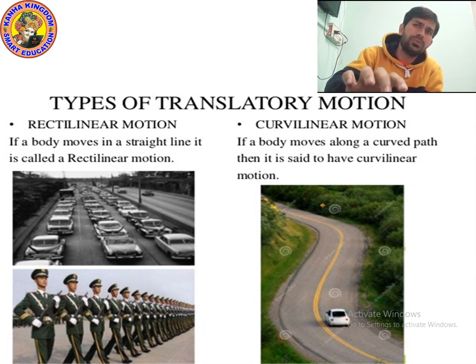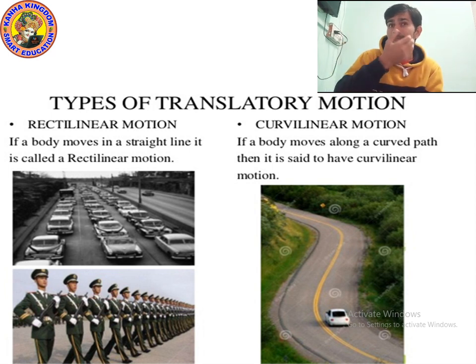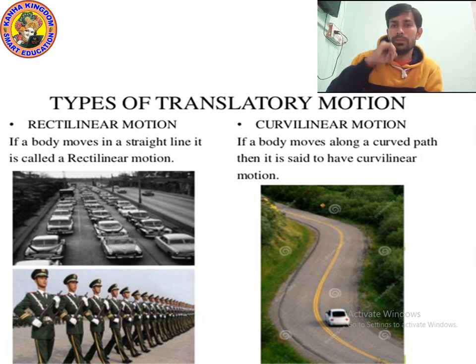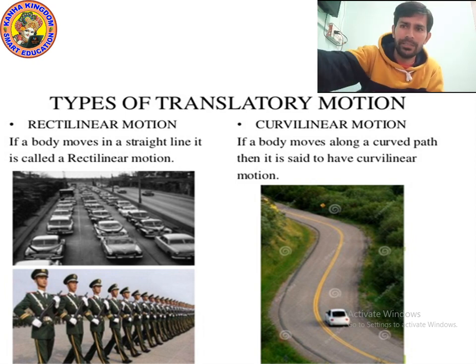I hope you understood rectilinear motion and curvilinear motion. Rectilinear motion is a motion in which the body is moving in a straight line. Curvilinear motion is a motion in which the body is moving in a curved path. Now kids, let's talk about circular motion. Let's move on to the next point.